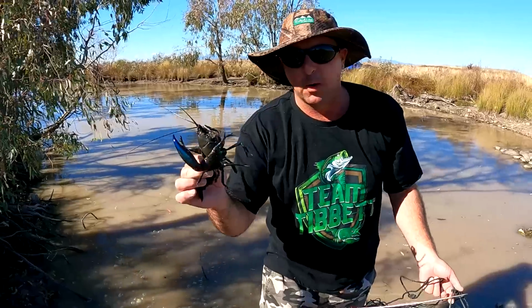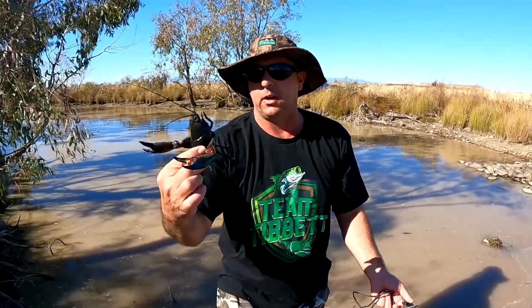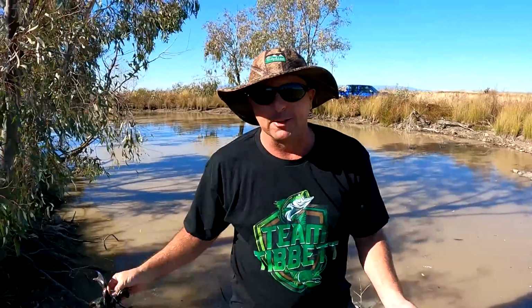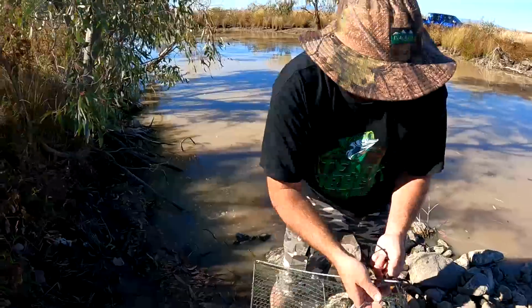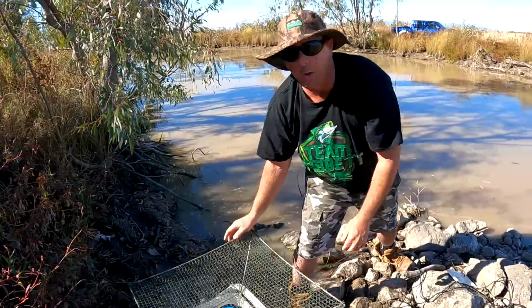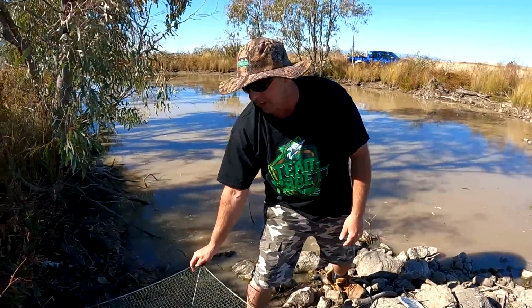Very surprising because the mornings have been really frosty. We're pretty well getting into the middle of winter now. And seeing all those yabby holes along there, it sort of had me a little bit keen for these traps. So I reckon we'll keep all them for now and we'll just see how the other traps go.